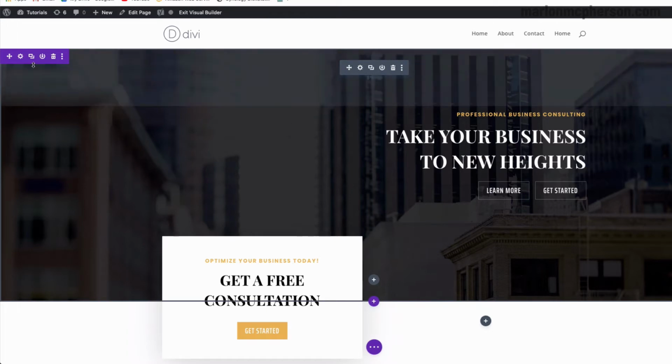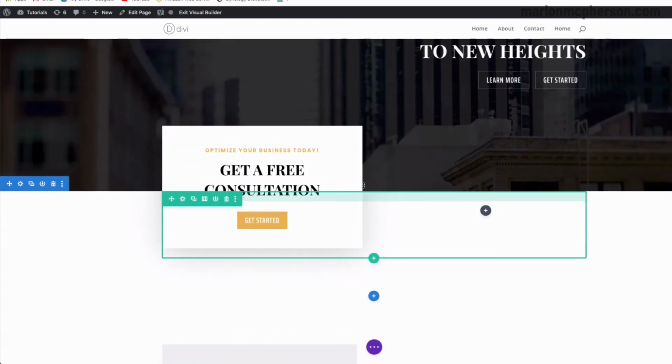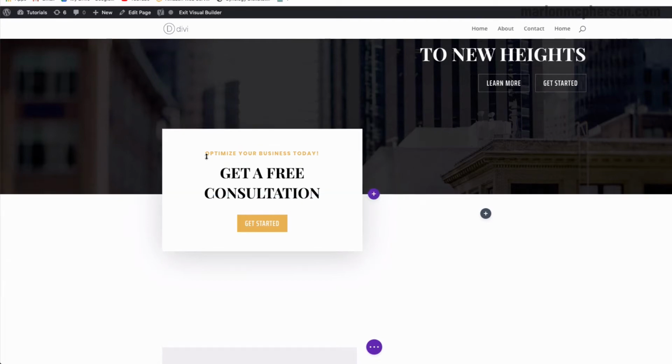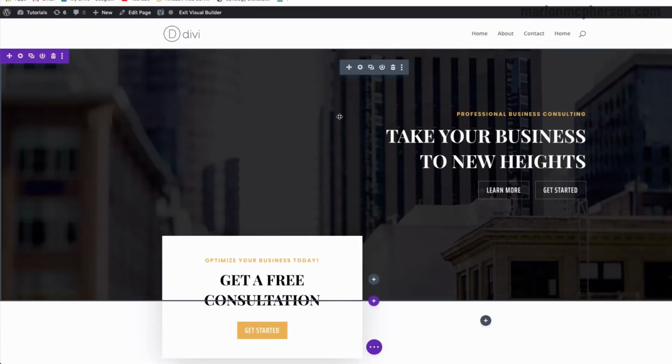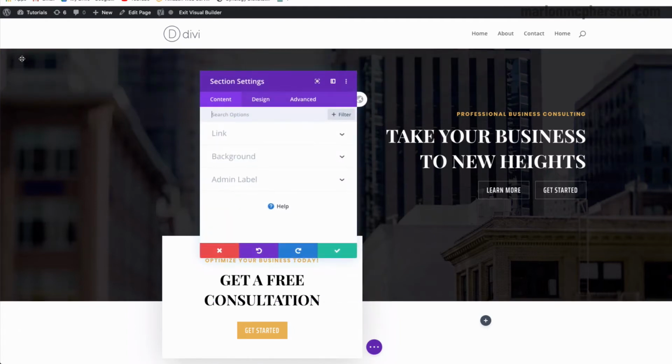Now, as you can see, I have these things flashing up on screen, these little boxes and icons. This is indicating to me that we're in the edit mode. And all these items here are indicating different sections. The purple one here is the header section of this site, and this is a special Divi module. If I was to click on it here with the little gear icon, you can see it gives you the section settings here, and I can go in here and change multiple settings, such as the background.